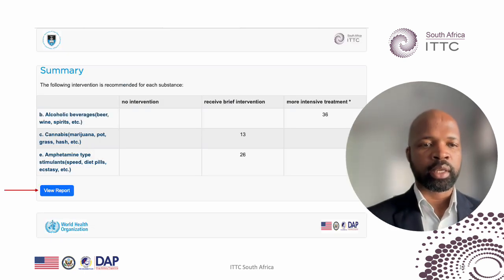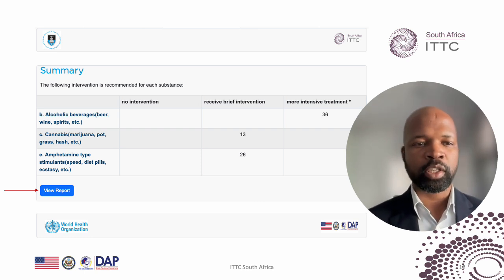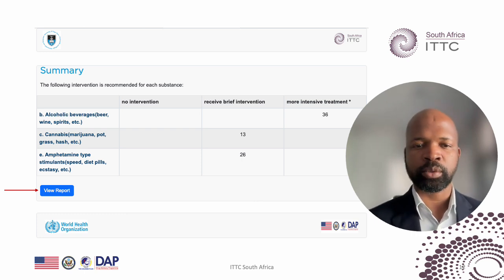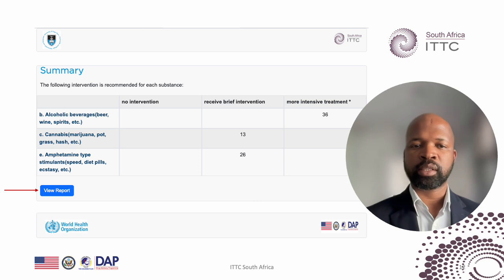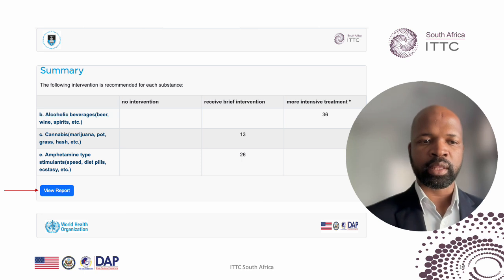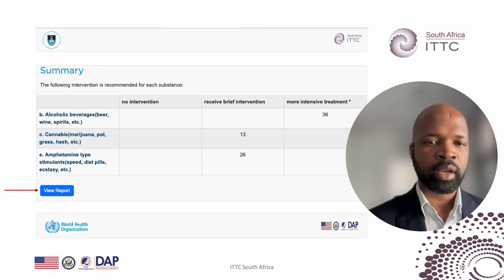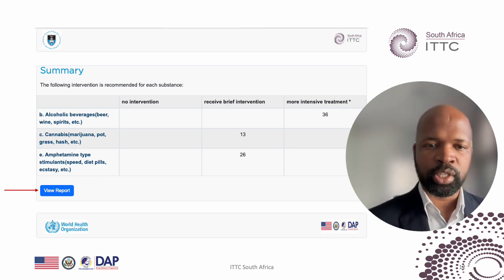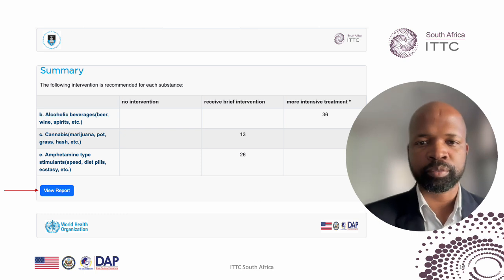As you can see on this slide, the client would have said the only substances they've been exposed to are alcohol, cannabis, and amphetamine type substances. So the other substances that would not apply to this client would have fallen away. What you're seeing here is a summary screen that follows the answering of all of the questions that precede this. You'll see that in this case, this client had a score of 38 for alcohol, which means they were high risk, requiring more intensive assessment and treatment. Whereas for cannabis and for amphetamine type stimulants, they scored at a moderate score of 13 and 25 respectively. If you click View Report, the more detailed version of this report then follows, as you'll see on the next screen.